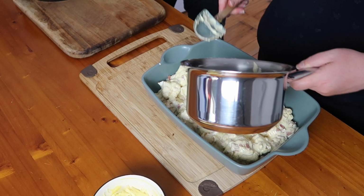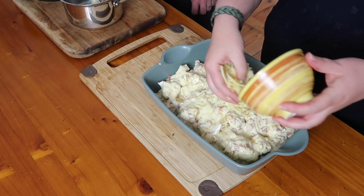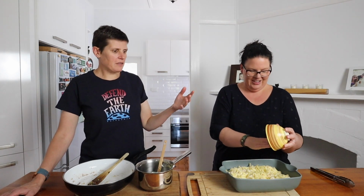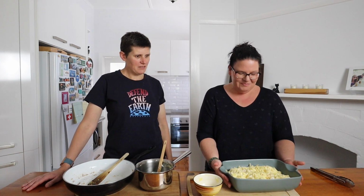So cauliflower in the keto world is like the new potato, right? The new black. It is used for everything in replacement of potato. So I've seen potato salad using cauliflower. This is kind of like a hash brown potato bake. Yeah. Lots of replacements, cauliflower mash, cauliflower rice. So there's lots of replacements that cauliflower is a great use for. Yes. Even have you seen those memes, like, can someone make this out of cauliflower? It's like a Kinder Surprise or a Cadbury cream egg. Yeah, I've seen those. It's good, but it's not that good, guys. It's still cauliflower, okay?